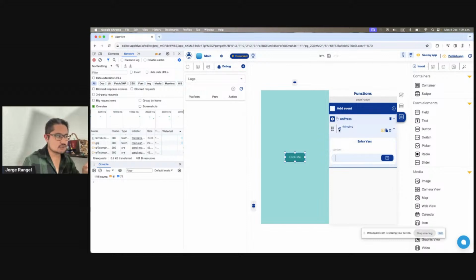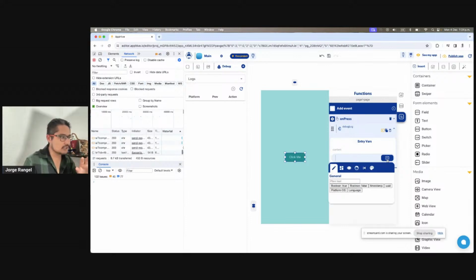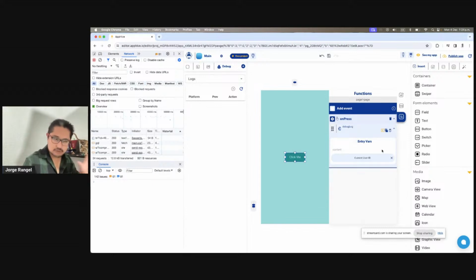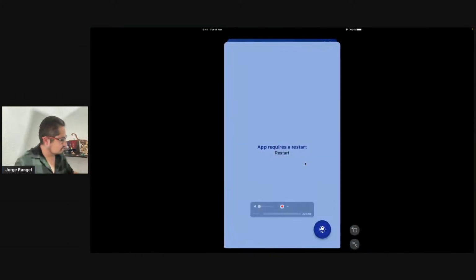Every time this function is called, a new record is put right here, and the value of that record depends on what I pass right here. So for example, I'm going to pass a variable that I have here. You have a lot of sections, just ignore them for the moment, and let's focus on this one and click on the current user ID. Okay, so when I press the button, this function is going to be executed and I should see a record right here. So let's try it out.